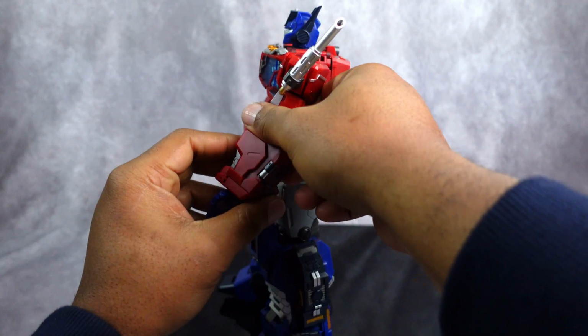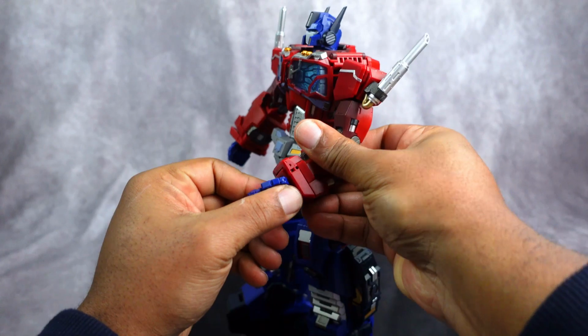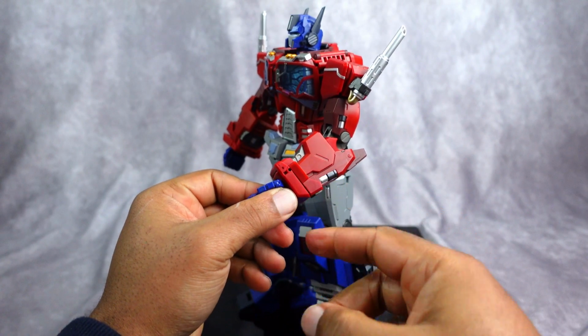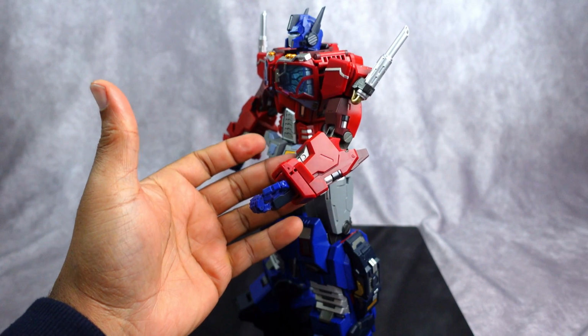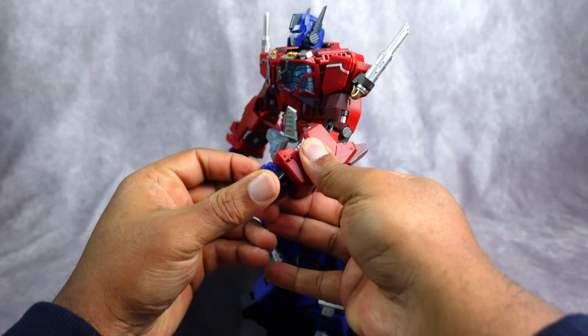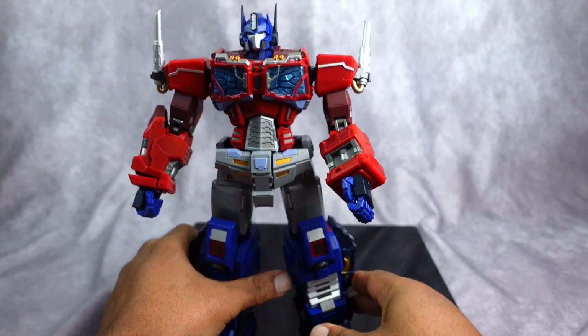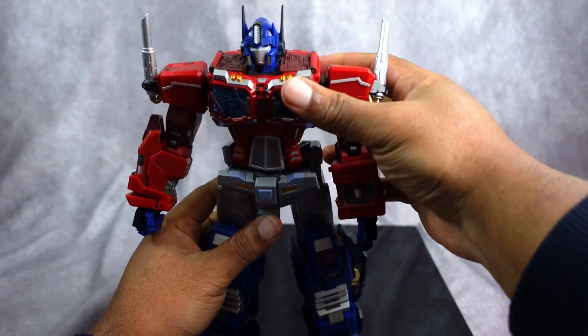Now, for his wrist, he actually doesn't have much articulation here, and I think it has to do with this panel having been split for his transformation. So I think he doesn't really have that much wrist articulation. It will move a little bit, but not by much. So that's what you've got for the arms.